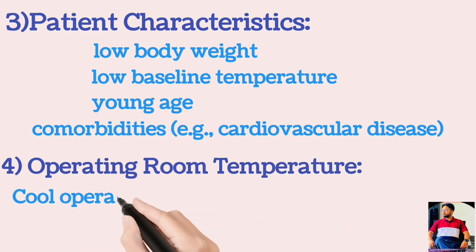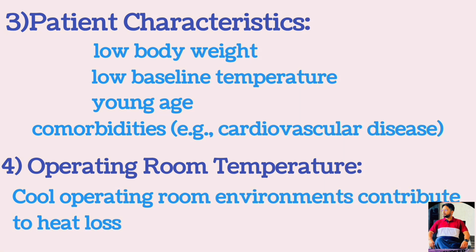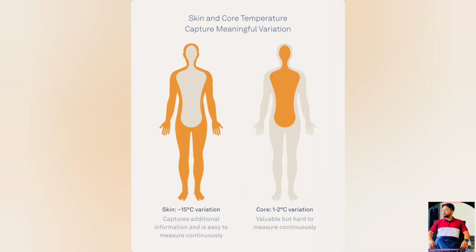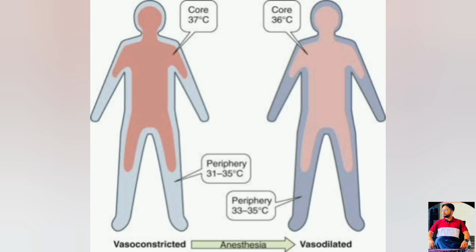Temperature-related factors. Hypothermia is a common trigger for shivering, as the body attempts to generate heat through muscle activity. Studies have shown a strong association between a lower core body temperature at the end of the surgery and an increased risk of shivering. Low peripheral temperature. Even with maintained core temperature, a lower peripheral temperature can increase the risk of shivering, as during anesthesia there is vasodilatation that decreases the gradient between the periphery and the core body temperature. Thus, the low peripheral temperature also decreases the core body temperature during anesthesia.